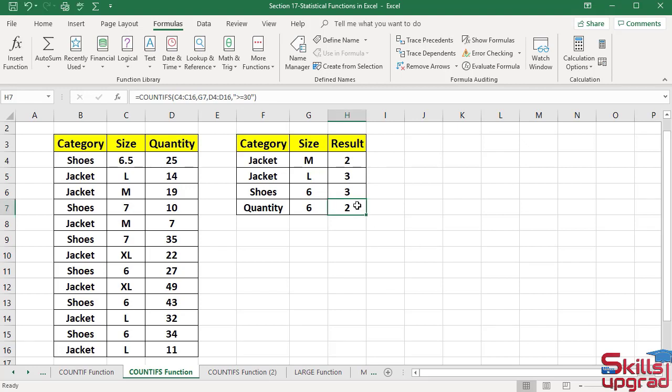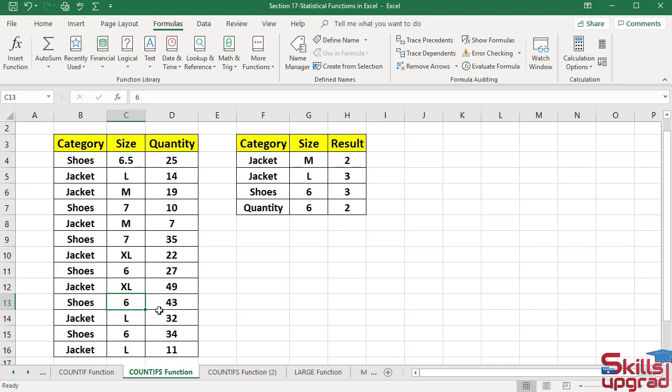and counts those cells that have size 6 and whose corresponding cells have values greater than or equal to 30. This cell has size 6 and its corresponding value is 30 or greater than 30.